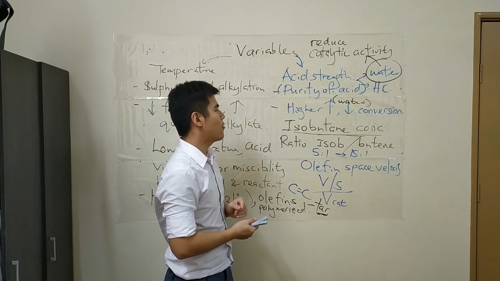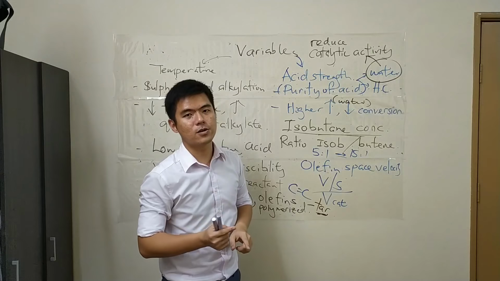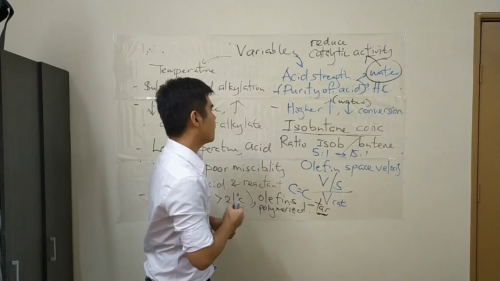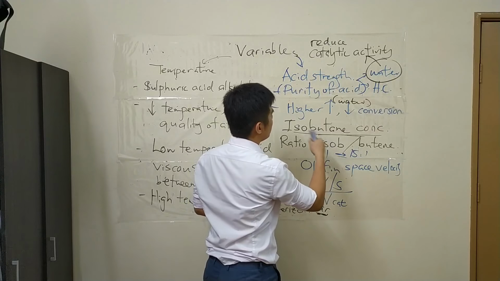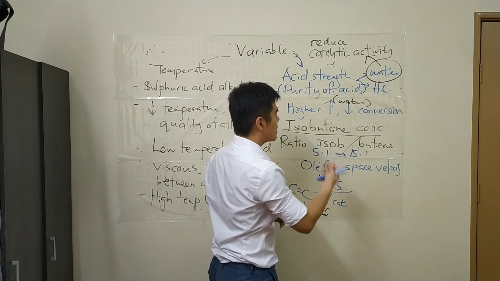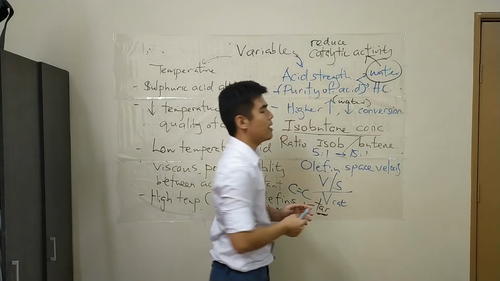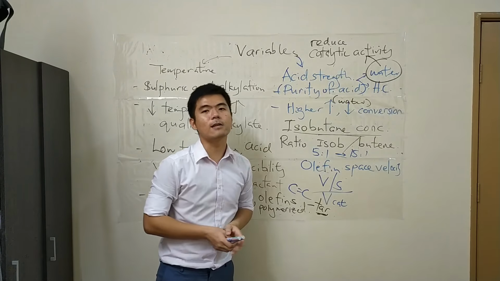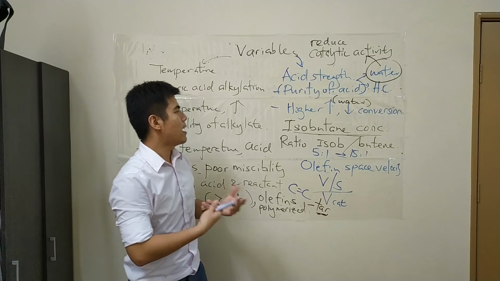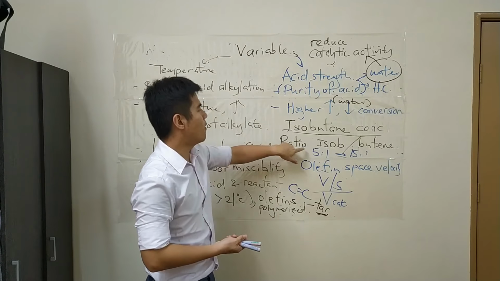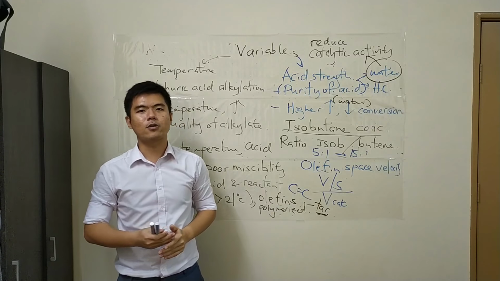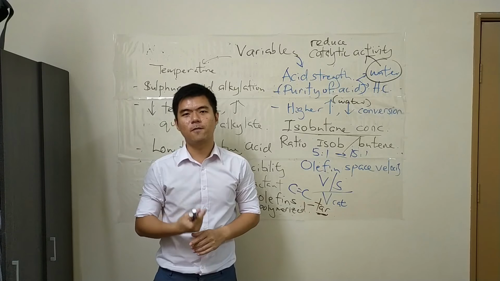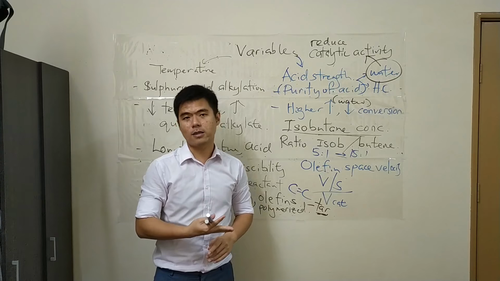Usually, a high ratio is favored for higher conversions and also production of product with higher octane number. For your information, usually the isobutane will be fed in excess compared to the butane itself. So usually the ratio that we promote is around 5 to 1 or even up to 15 to 1. So I repeat again, a higher ratio of isobutane to butane will promote higher conversions, and it will also produce gasoline fuel with higher octane number.